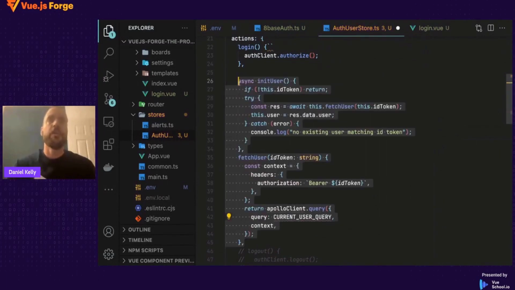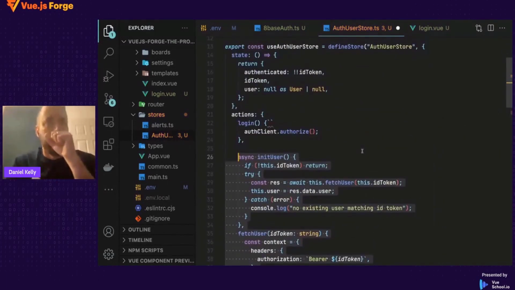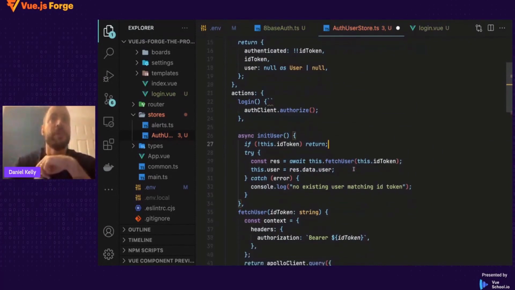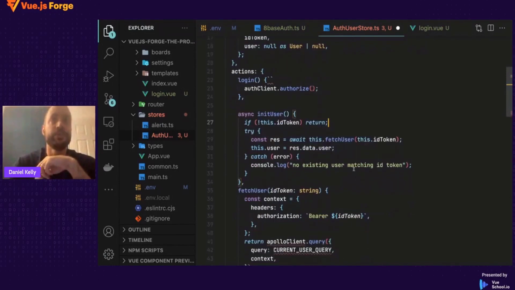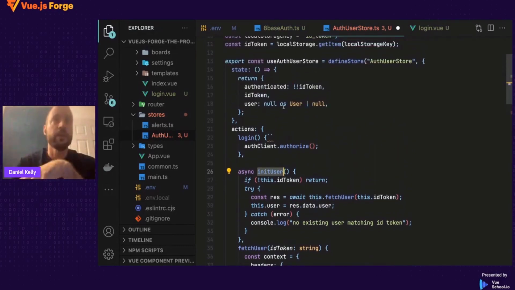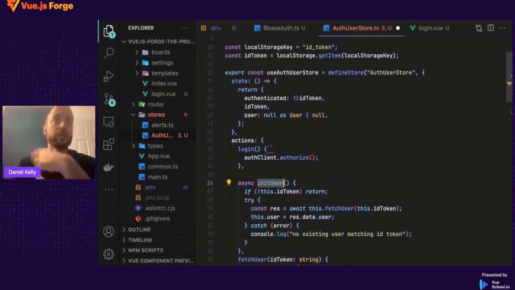All right. So the next function inside of our auth user store is this init user function. Essentially, this is going to be called when our app loads to initialize a user, a logged in user, within our state.